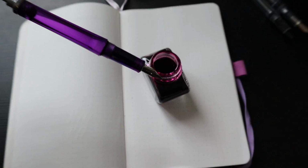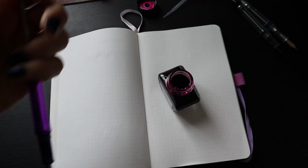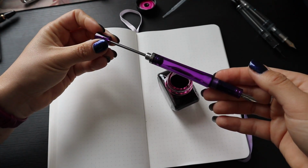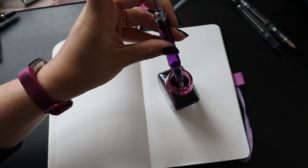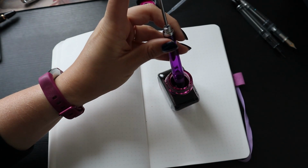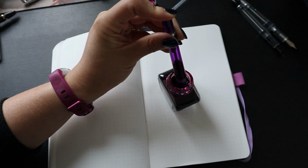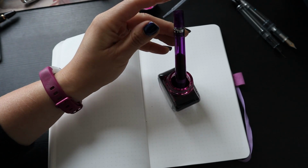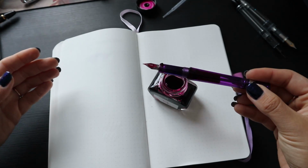I don't know if I can zoom out a little more. Let's see if I can do that. Give me a sec. I think this might make it a little more clear. Pull it up and then dip the nib in the ink. And you can see the barrel's empty now. I'm just gonna push it and it fills. This is quite a lot of ink already in there.